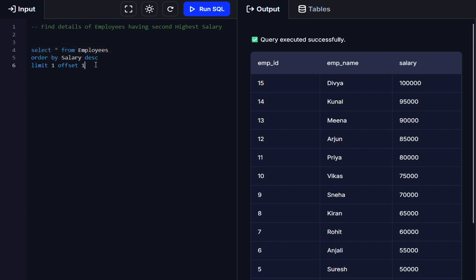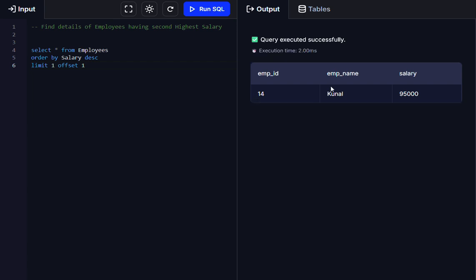If we set offset as 2, it will exclude these two rows, and we are only left with the remaining rows, and limit 1 will return us this row. Now as we need the second highest salary, we exclude the first result and we get the second highest salary. So here we are getting the second highest salary.